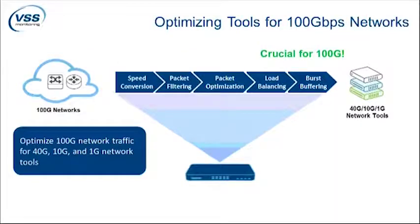So then, once you've got access to the traffic that I showed a second ago, and you've got it in the network packet broker, the network packet broker not only does the things that I mentioned about converting the speed down and balancing the traffic, but I can also now do some filtering. I can sort out from the traffic on the 100 gig link which traffic the tools that I'm using really need to see. They probably don't need to see the entire 100 gig, so I can filter down to the traffic that's really of interest to those tools and send those tools only their traffic of interest. For instance, if it's a voice over IP quality analyzer, maybe they just want to see the SIP signaling and the RTP traffic. Or if it's a web traffic analyzer, they just want to see the HTTP and HTTPS traffic. So you can filter down to the traffic of interest only.